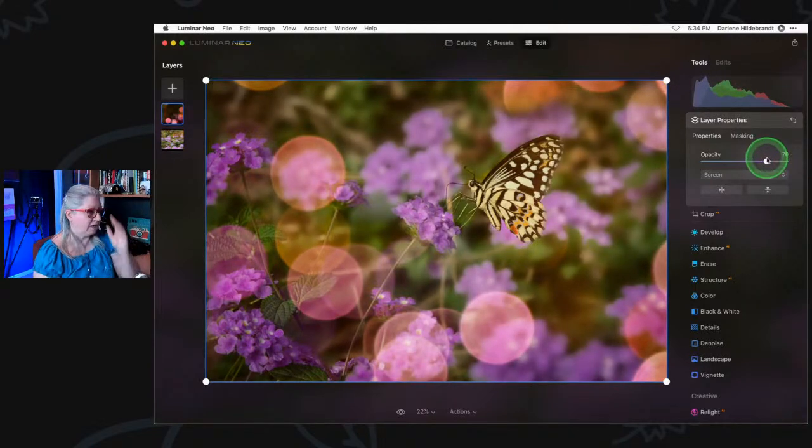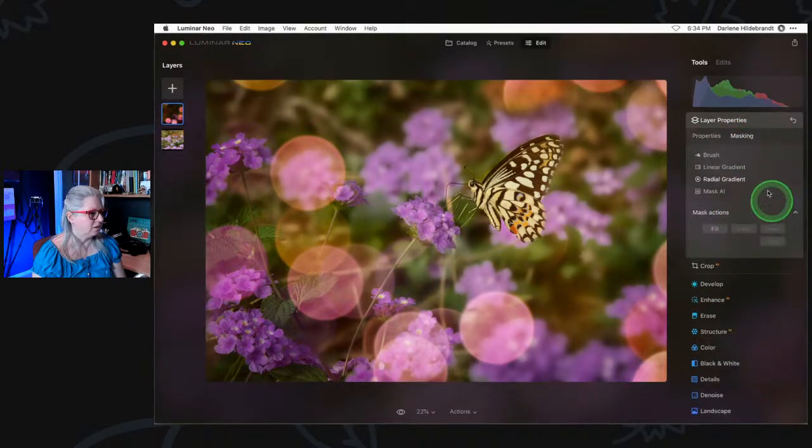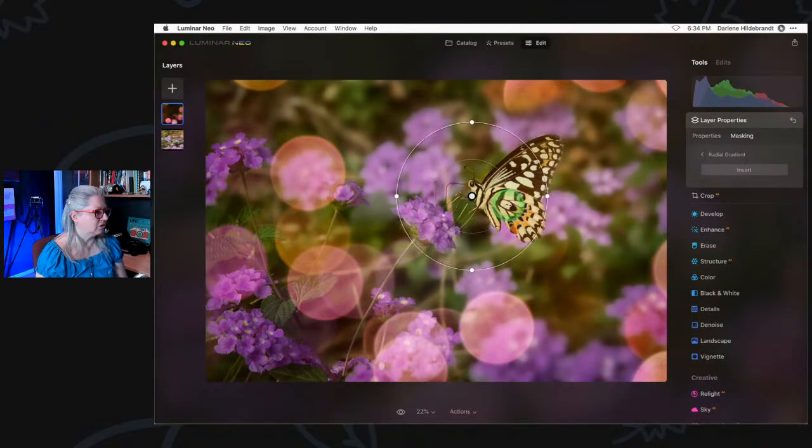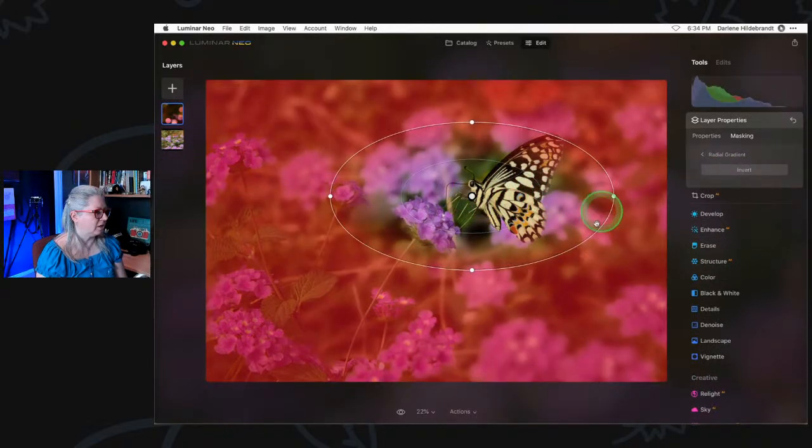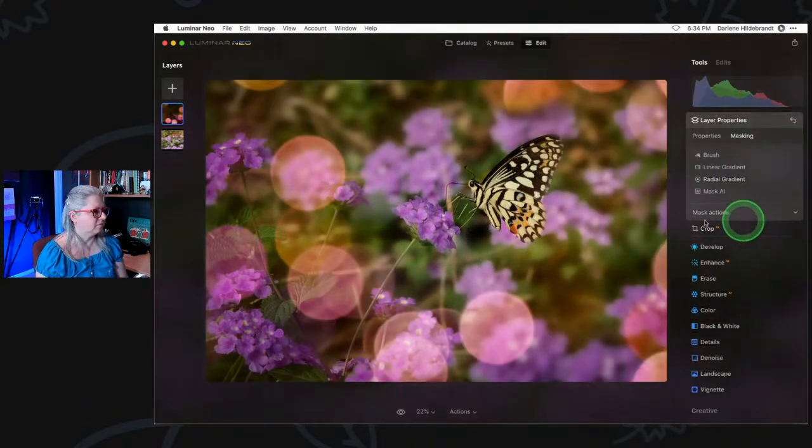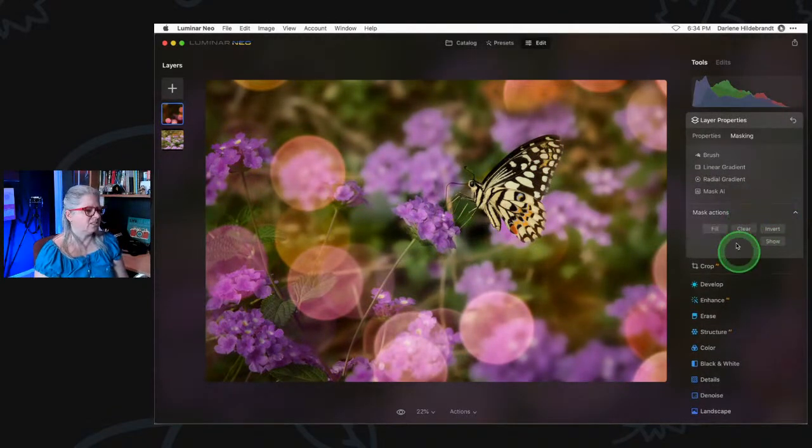Okay, now let's say I decide I'm going to leave it up high for a moment. Okay, we can mask it as well. Now I don't know, there isn't a copy and paste here yet, and I don't know if it's because it doesn't translate from one layer to the other. Right, so I'm just going to use a radial gradient and just sort of remove it off of our butterfly here. Okay, so I want to make sure that he's not getting the bokeh over top of him. Yeah, see, there's no copy and paste on layers. Okay, so they're still working on adding more features. The masking tools were just added in here. So one thing at a time.